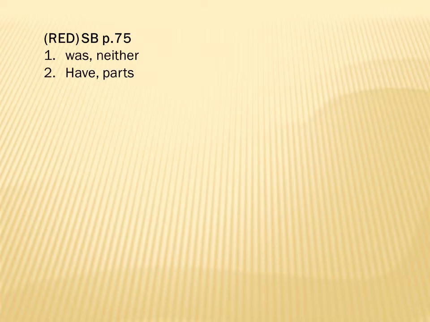Number 2, have and parts, or some parts. Plural, both of them plural. Some of these are just going to sound correct, and if you choose them that way, that's fine. I really want you to go through the process of thinking why something is plural, right? It's connected to something else. The verb is going to be connected to something else, or some conjunction has joined things together to make it plural. I want you to be thinking through those issues.